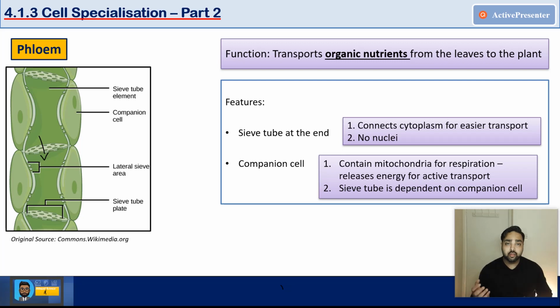Now, one of the things that you may be asked to do is compare phloem and xylem tissue according to the solutes that they're carrying. Okay, so it's kind of like comparing blood in arteries and veins. So what's the key difference between them? Well, arteries are going to have much more oxygenated blood, and your veins are going to have deoxygenated blood as well as more carbon dioxide. So when we're comparing the two in terms of plants, we've got phloem tissue and xylem tissue. So what are the key differences?